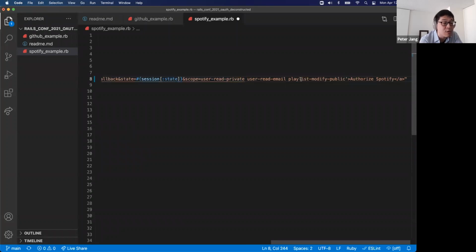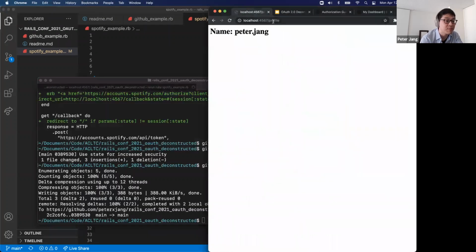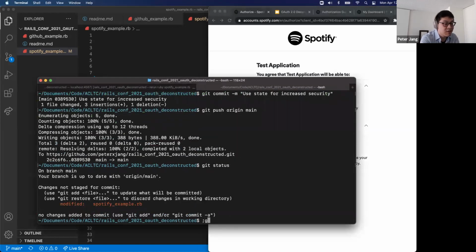And so that now when I log in with Spotify, nothing really else changes, but the user is going to see, hey, are you sure you want to authorize that particular application? Because it's asking if you want to modify your playlists and stuff like that. If you go back to the app and you start that process, this is new. You're going to see some more information up front that says, hey, are you really allowing them to do this? Do you really want them to be able to see all of your files and things like that? All right. So that's all you really need to do.